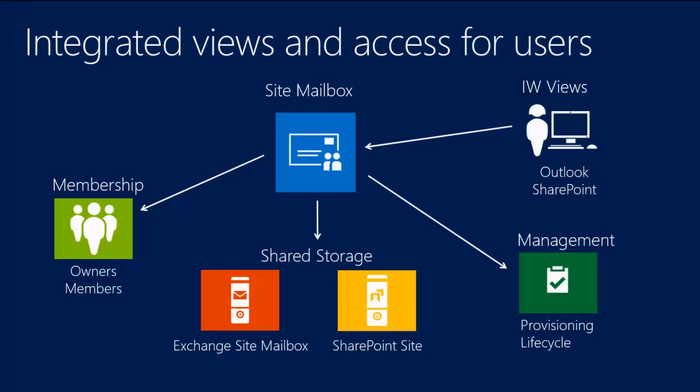So, quick summary of the architecture. I already talked about it, but to me it's always useful to see a picture. A site mailbox is a virtual merged view of things that are stored on a SharePoint site and in the Exchange server. All the emails, everything that you drag and drop into Inbox, goes to Exchange and is stored only there. All the documents, everything you drop on the Documents folder, goes to SharePoint and is only stored there.